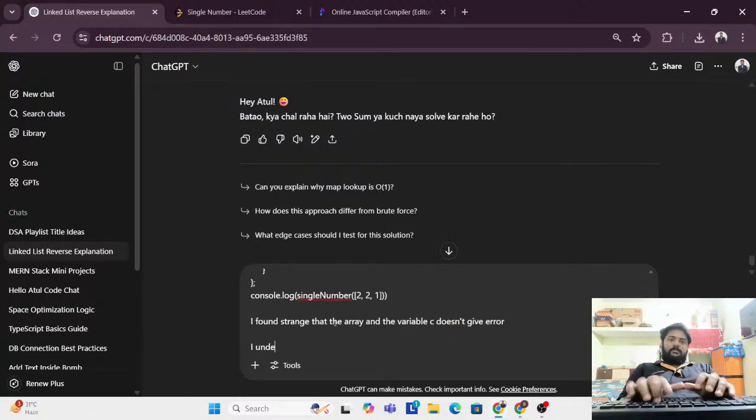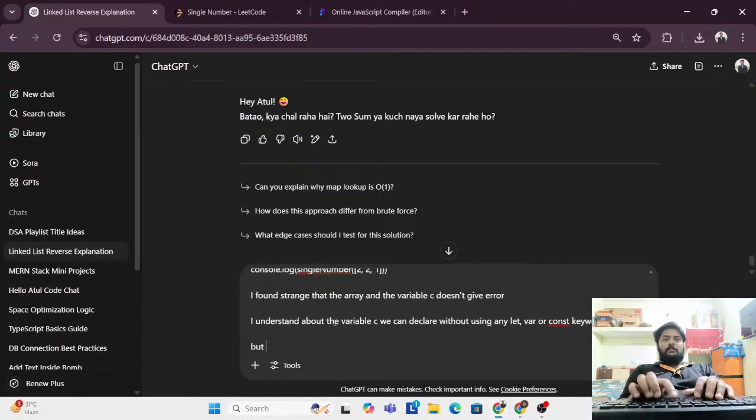I understand about the variable c, we can declare it without using any let, var or const keyword. Why the error? What is this?